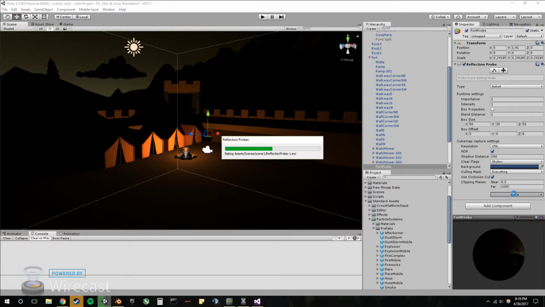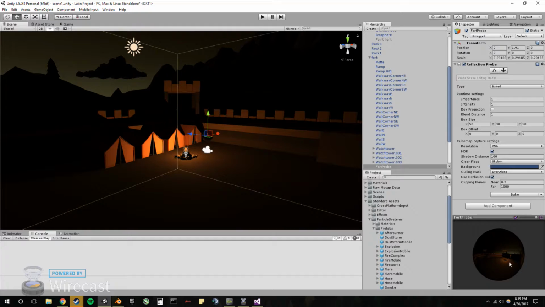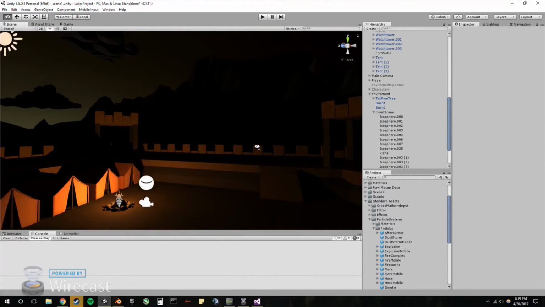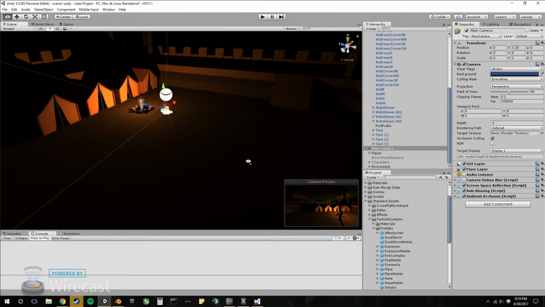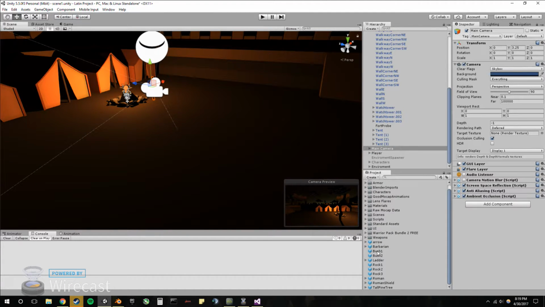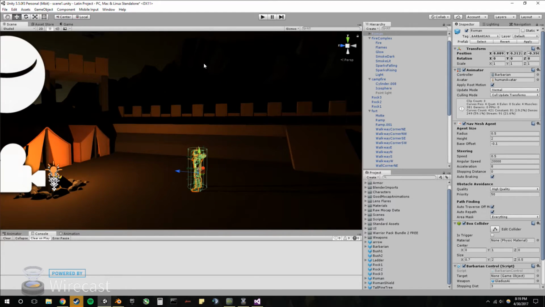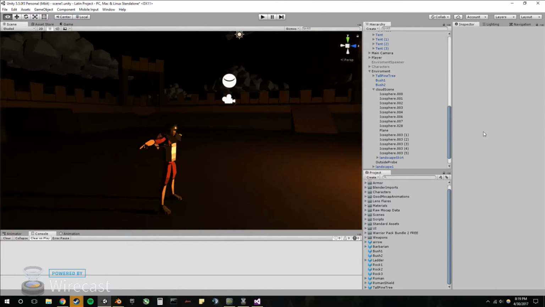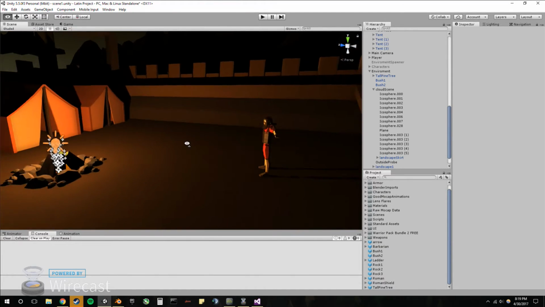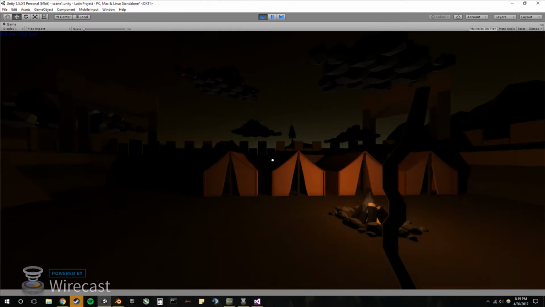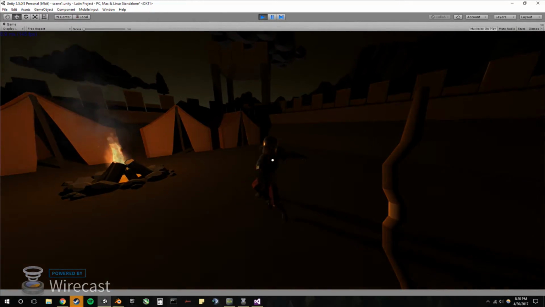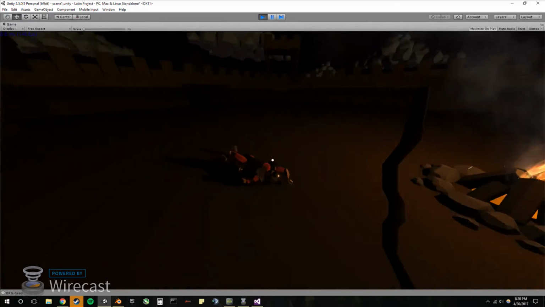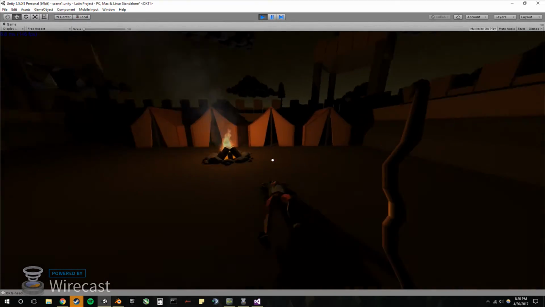We'll bake it with the fire. If we just add in the characters, or at least one character in here, we can see how it sort of looks with a guy standing next to the fire. Oh, that looks so cool. Now he's gonna try to attack me, but just ignore that. Looks so real, doesn't it? Geez, that's cool.